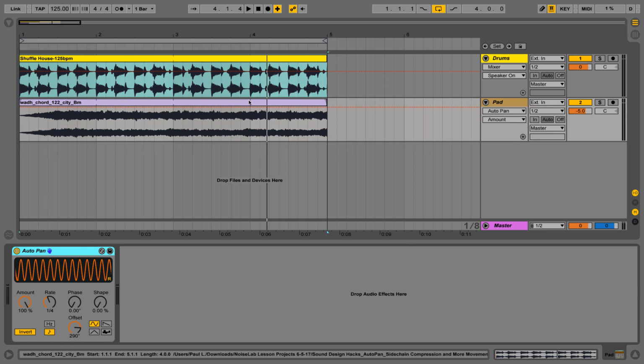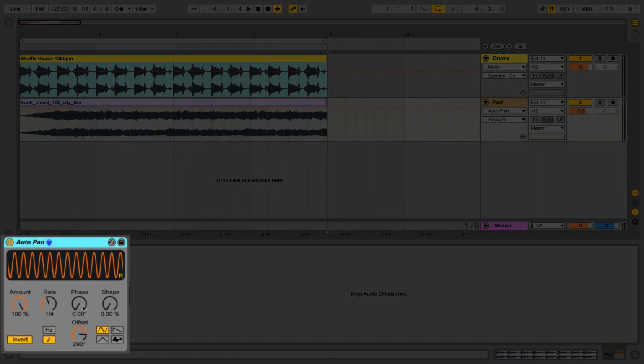So just this pad, for example, we can go with the default way things were kind of set up for us with the phase at 180 degrees, meaning we have two separate volume LFOs, one for the left channel and one for the right channel. As we slow it down, that becomes a little bit clearer here. You can see the left channel is this orange sine wave LFO, the right channel is represented by the yellow one. And as we play that back, obviously we can get a little bit of pan movement.